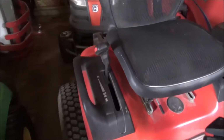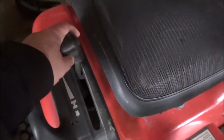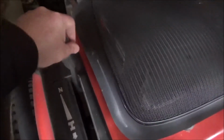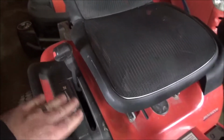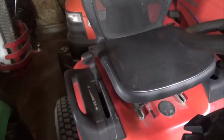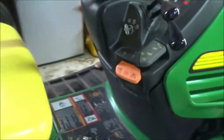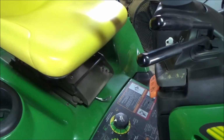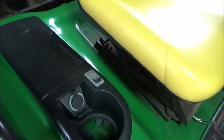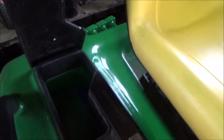So this is Simplicity's cruise control setup. Basically, it's just an infinite control, anywhere from neutral to high, and you can set it anywhere in between that range. So I think it's a bit of a better setup. It does have tilt steering. It does have the sliding seat, of course, adjustable seat. It has a 12-volt outlet. It does have a little compartment here for storage.